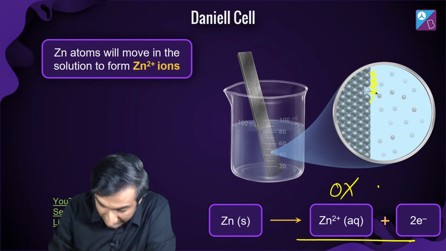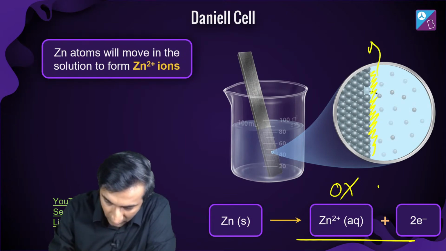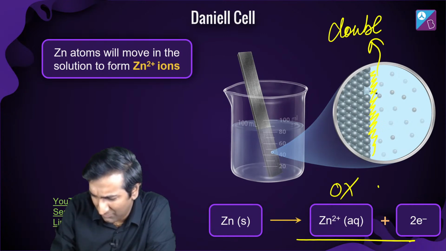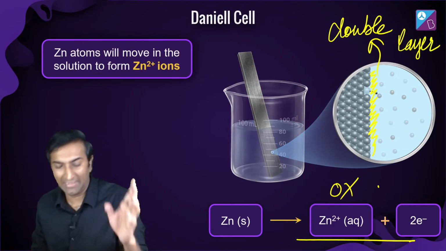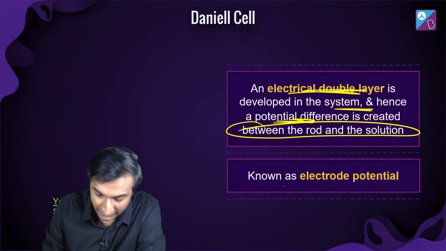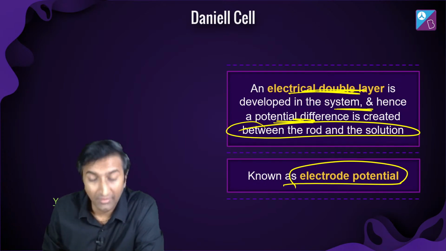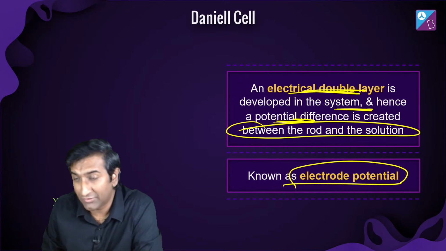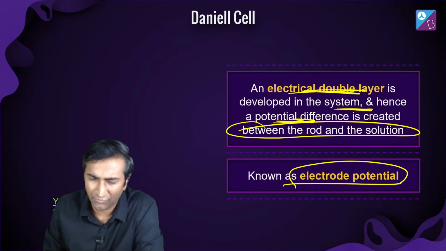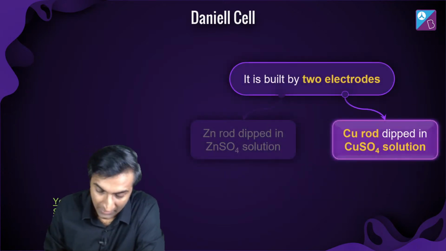मतलब कि क्या, इधर देखो, here there is a layer called a double layer. We'll talk about that maybe in a later session. If you guys want, we can talk about it. It's called Helmholtz double layer. पढ़ लेना उसके बारे में. Because of which there is an electrode potential. Remember that the EMF exists when there is no current that flows. As soon as you try and draw current out of it, it keeps falling until the reaction goes to equilibrium.